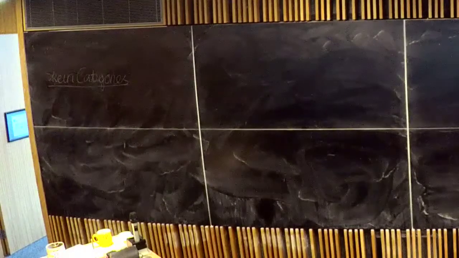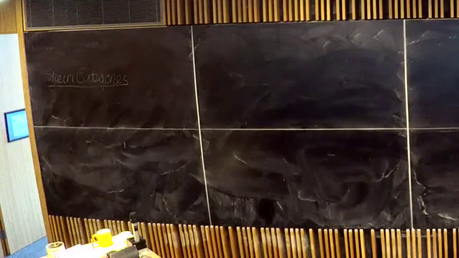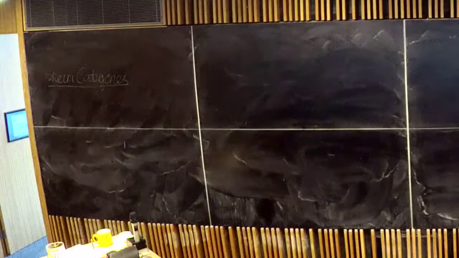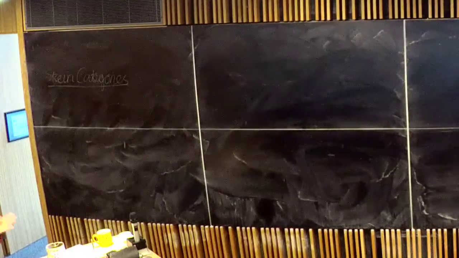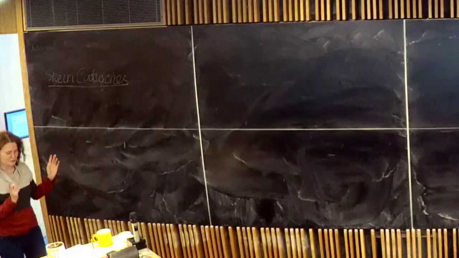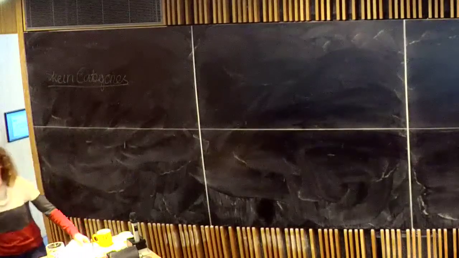So the punchline of this talk is that by the end of this talk I shall relate skein categories to certain factorisation homologies. So unlike jokes, you can give away the punchline. But before we do that, I'm going to spend some time defining a skein category, because I'm pretty sure none of you know the definition.